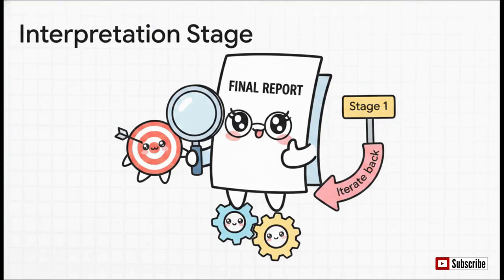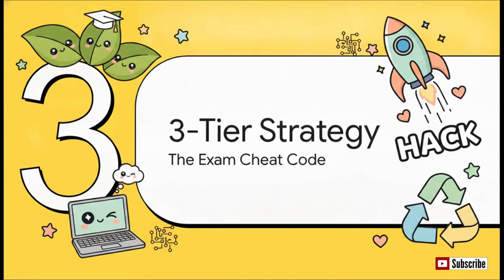Finally, we hit Stage 4, interpretation. This is where you write up the final report. You evaluate all the findings from the previous steps, you check if they actually meet the goals you set way back in Stage 1, and you make concrete engineering recommendations. And keep in mind, LCA is an iterative process. If your interpretation reveals that your initial scope was way off, you just loop right back to the beginning and reevaluate.